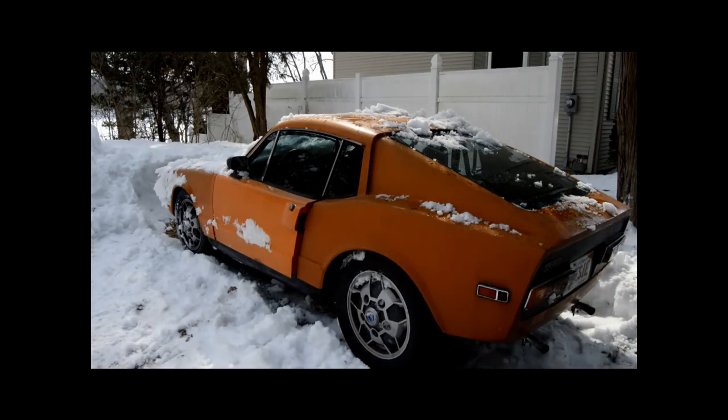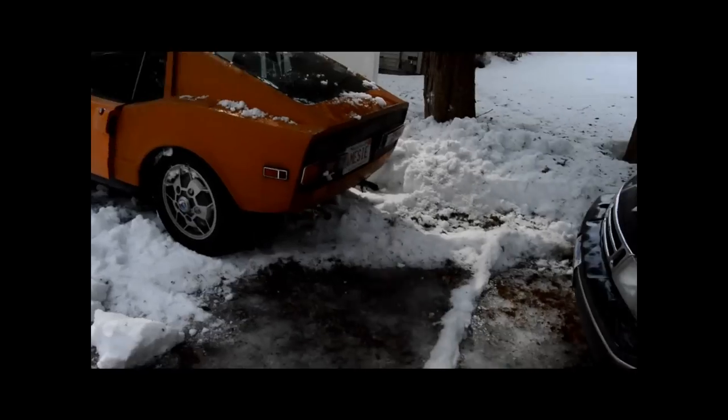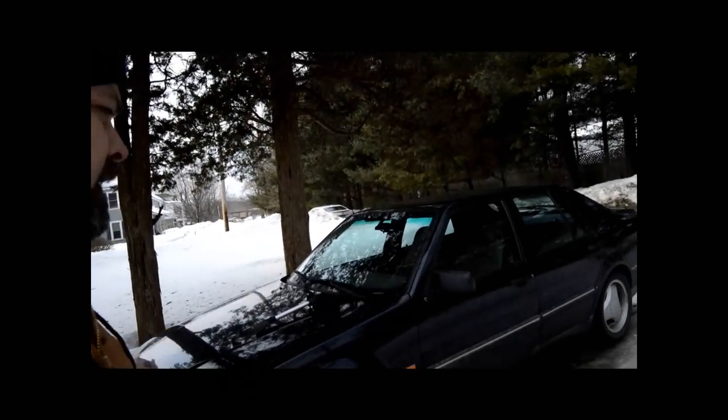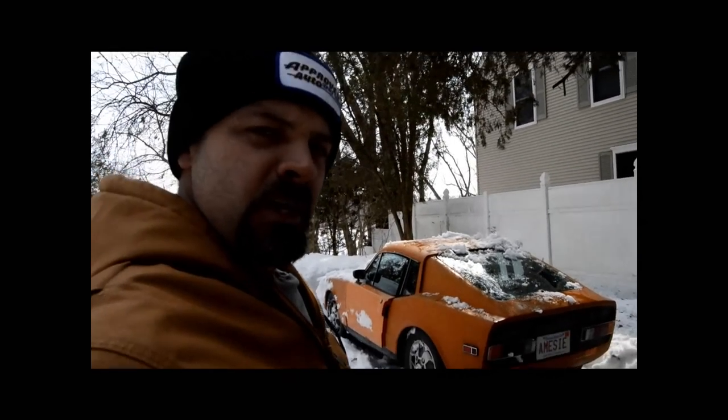Run. So anyways guys, I'm gonna let this thing warm up for a few minutes. I'm gonna get the keys, get the 9000 here backed out so we can go for a little drive in this thing.